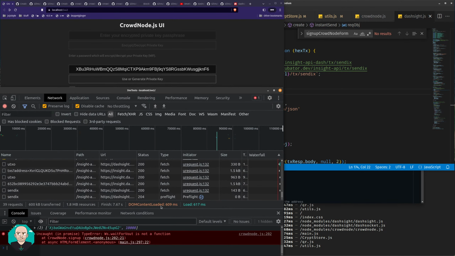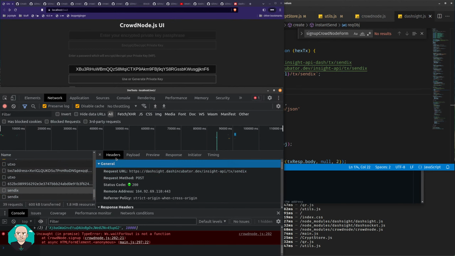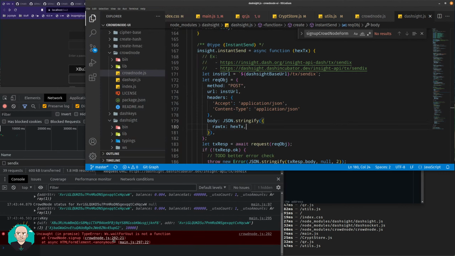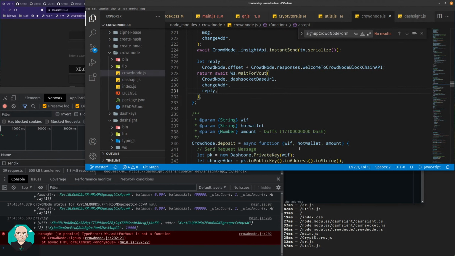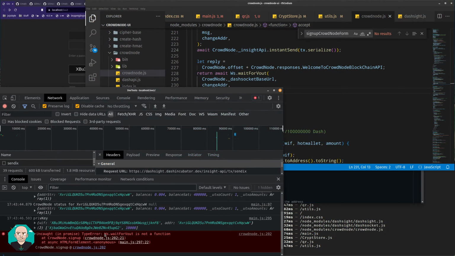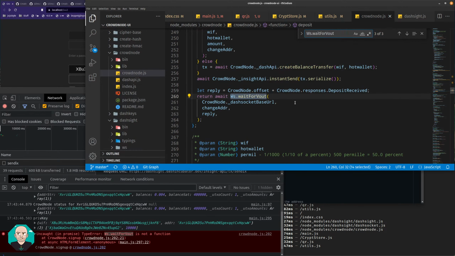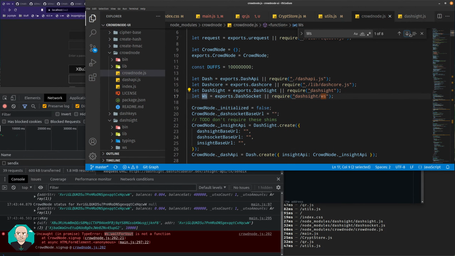While we still got an error, I believe this worked. And so this error is because of the WS wait for vouts in CrowdNode. Is not a function. So that or dash socket.